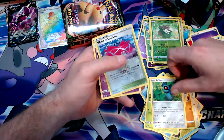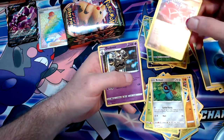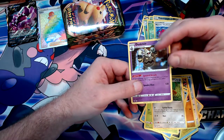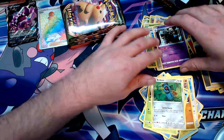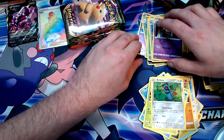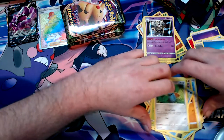I know that scene that's like really picky on me. Ooh, we got Dustinwire. I needed a Dustinwire. And it's a foil rare. That is nice. And we got Wadeon Stadium. We got a Stadium card.